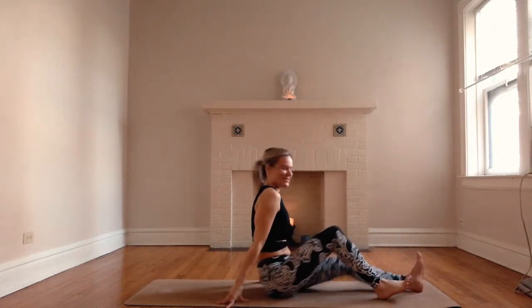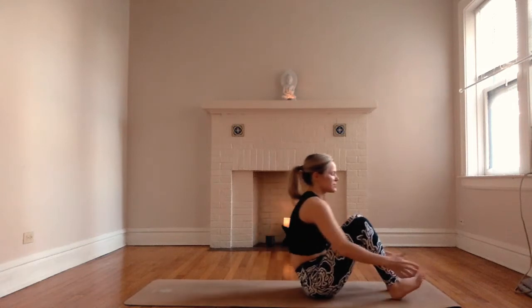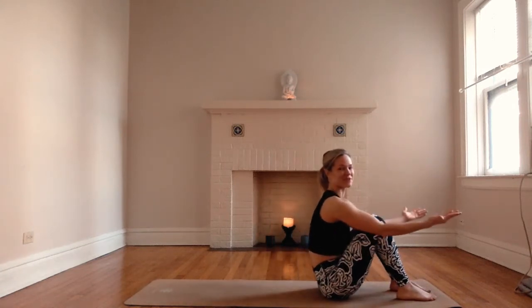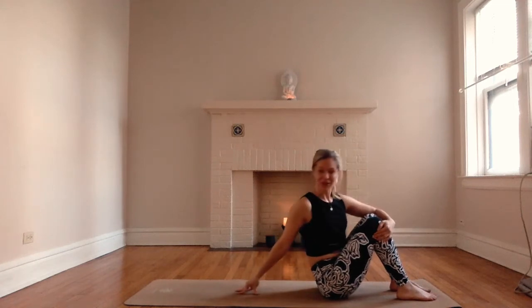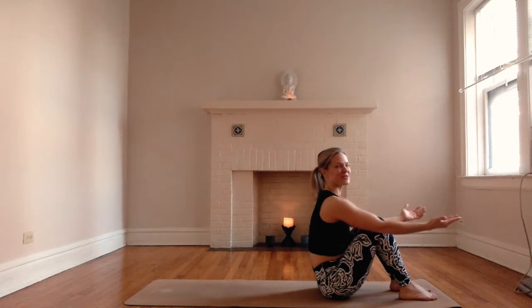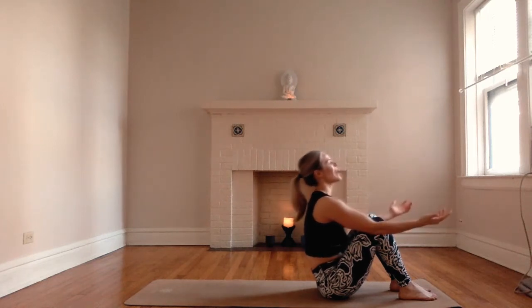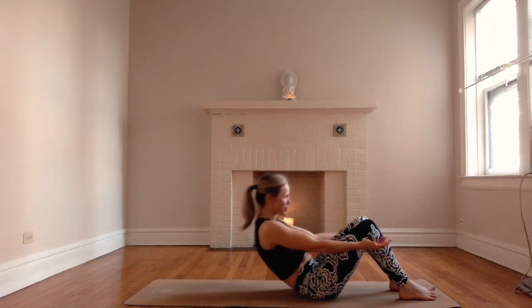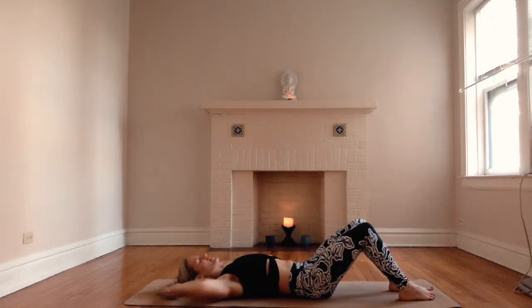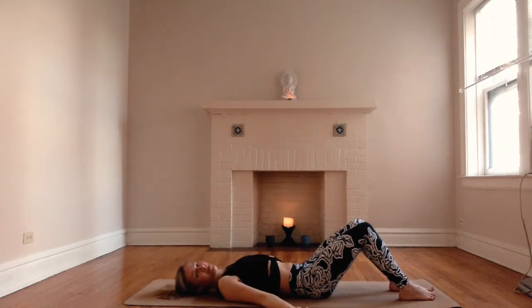Bend your knees. Seal your feet to the earth. Hands out in front of you. Ensure that you have enough room behind you to lay back. Arms come out in front of you. Deep inhale. And then exhale, slowly lower back, vertebra by vertebra, all the way down. Back of your head is on the mat.